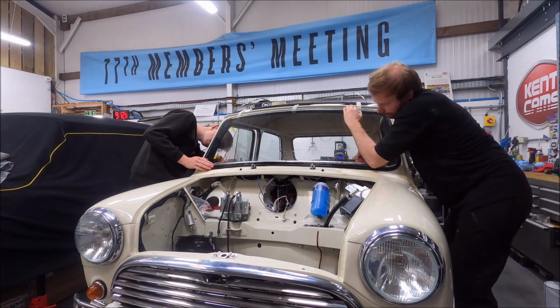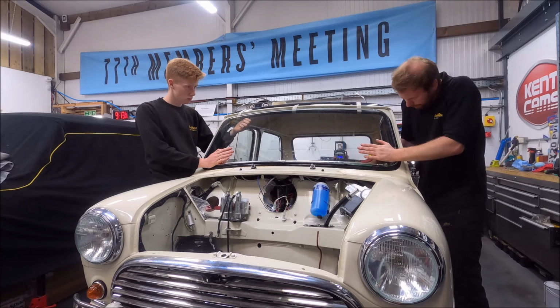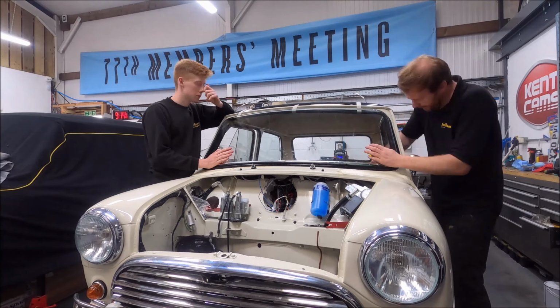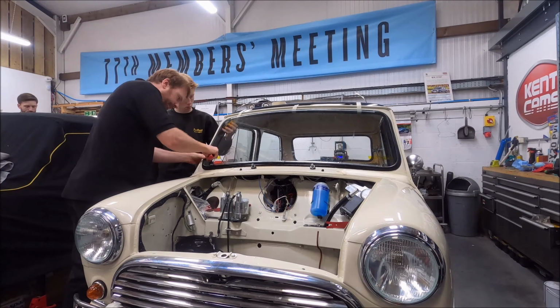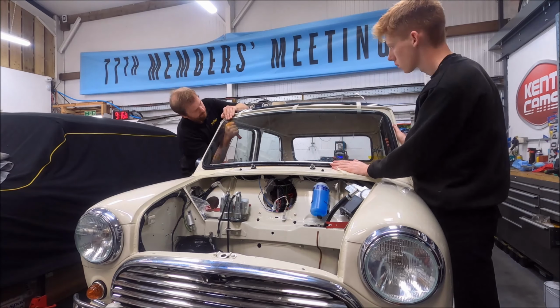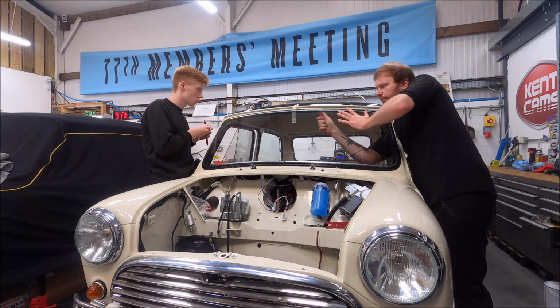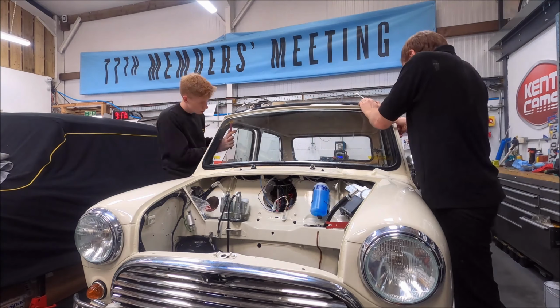You might notice here, obviously the front windscreen going into the car there. I'm sure they don't need my help, but that looks like a heated front windscreen going in, which will be Mark's choice. He does like a heated front screen in his Minis. I think he usually fits one to most of the Minis that he restores or builds.